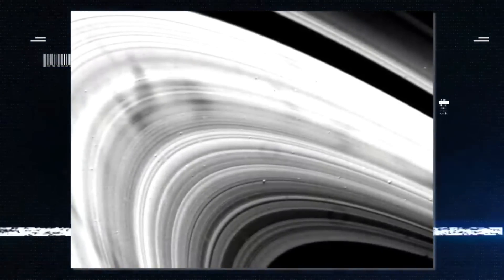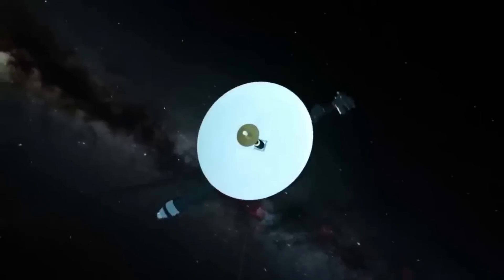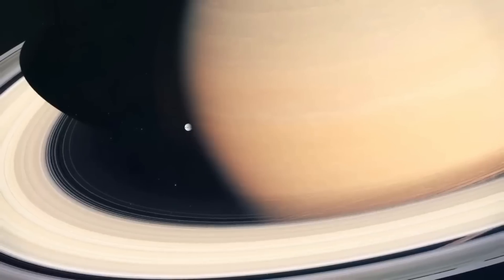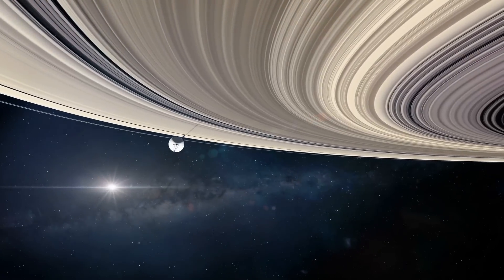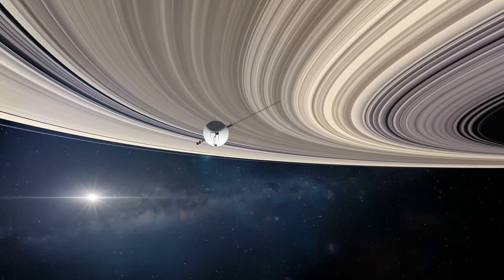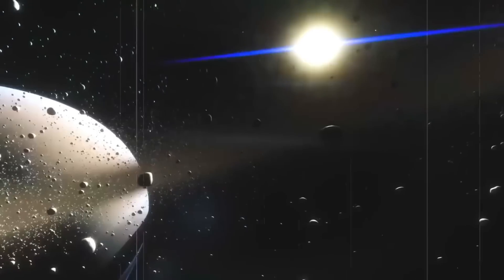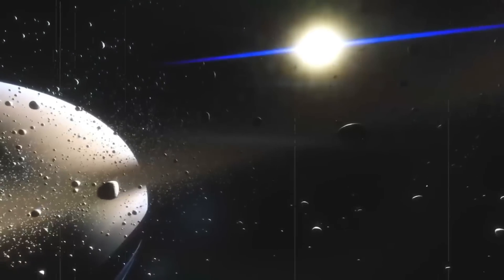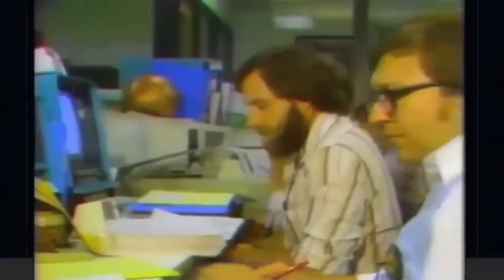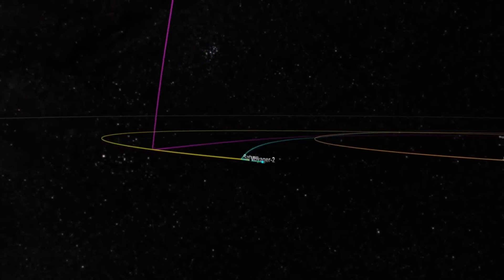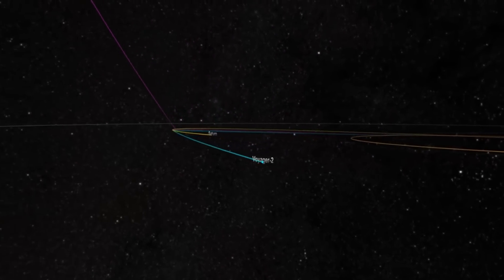Voyager 1's ring spokes, kinks, F-ring, and shepherding moons were better seen by the spacecraft. Voyager 2 suggested Saturn's A-ring was 980 feet thick. The probe traveled through Saturn's rings at 8 miles per hour as it flew behind and up past Saturn. Thousands of micron-sized dust grains vaporized and impacted the spacecraft for many minutes, creating puff plasma. Attitude control jets automatically fired multiple times to stabilize the vehicle when particles adjusted its attitude.